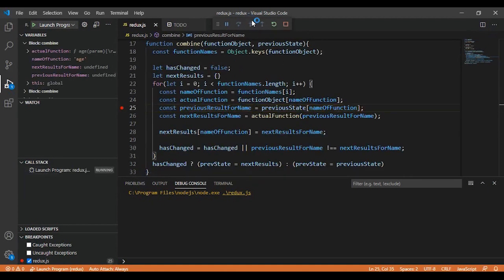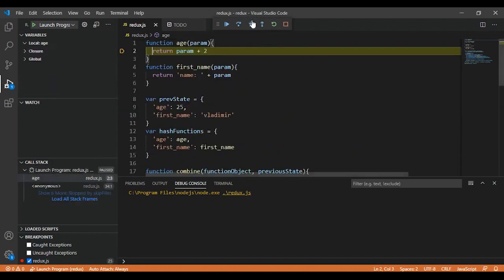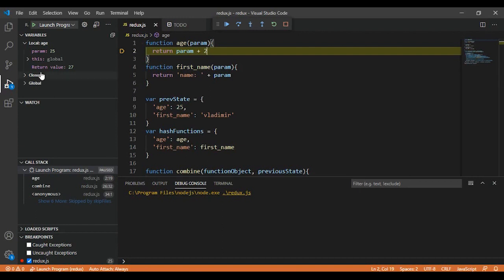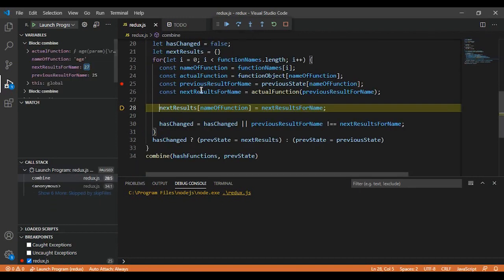First function is called. Now, okay, we are returning 27. Return value 27. So that means that this next result for name has 27. And we are creating, basically, in this object, a key name of age with a value of 27.